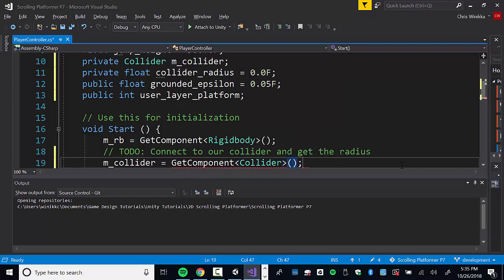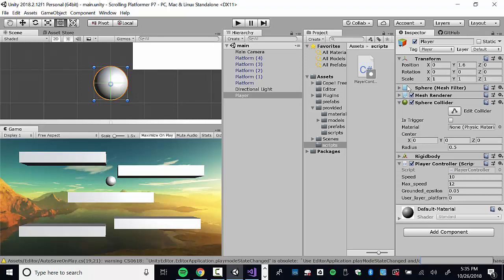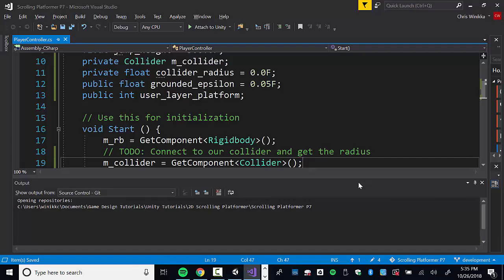It's going to be the collider for our player object because this sprite is attached to the player. So when we want to GetComponent, we just look to the component that is also attached to the player, which is this sphere collider. When it says GetComponent, it can only be one of these components that's already here. Components are the things that you add to your objects. Okay, so hopefully that makes sense.